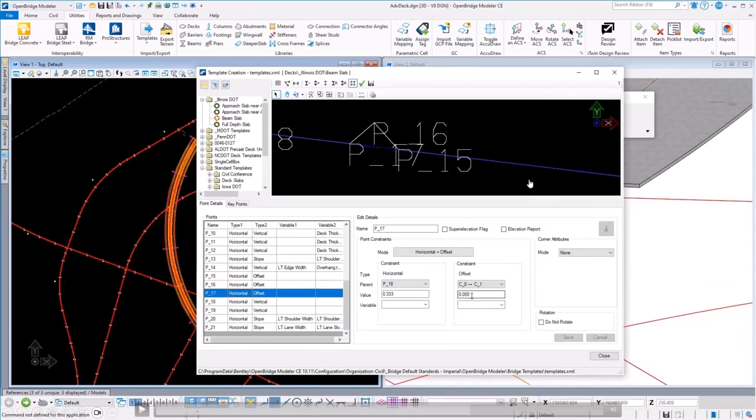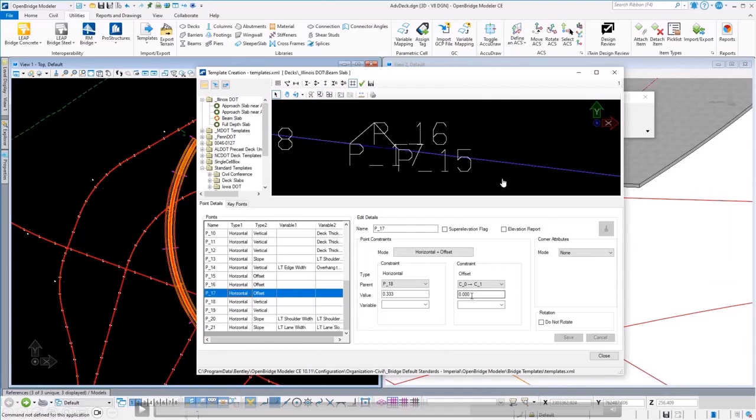For this little piece right here, it depends on how wide is that fascia distance and how deep is the haunch on the beams. So this is going to be constantly varying. There really wasn't a simple way to put in just a horizontal and vertical, or a horizontal and a slope, to find the location of these 3 points here.